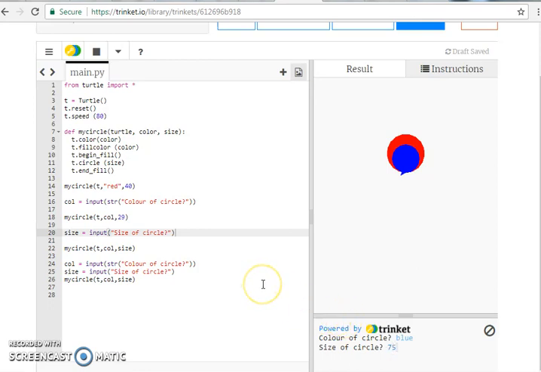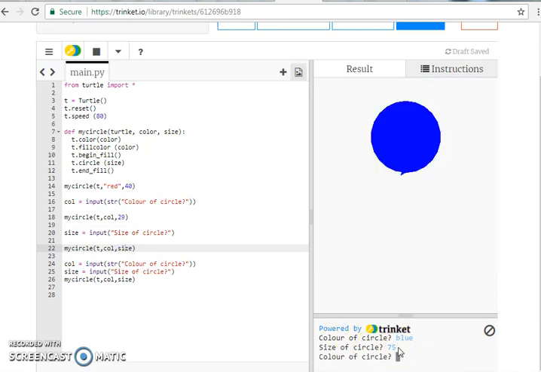If I press enter now, it should say, okay, your new circle will be t, using the turtle, col, which should still be blue, because I've not changed blue, but this time it should be a bigger size. Let's have a look. And it is, it's blue 75. Just for fun, I've now gone down and I've done the same commands here. So these two are the same as this one on 16 and this one on 20.